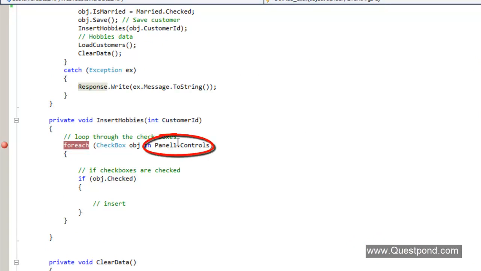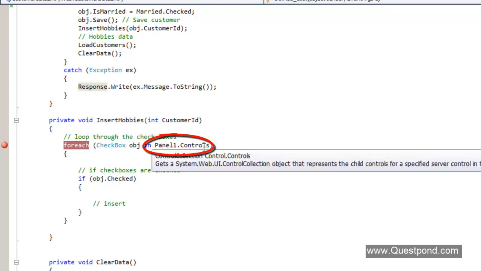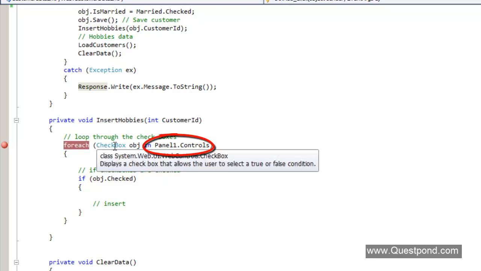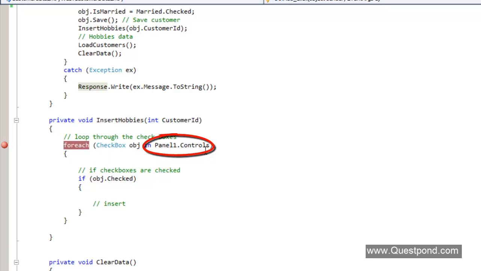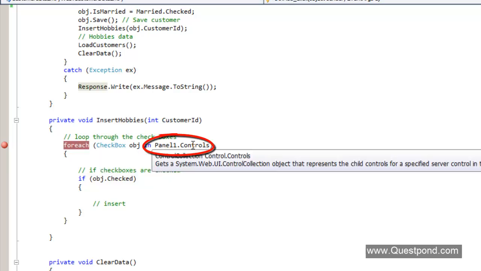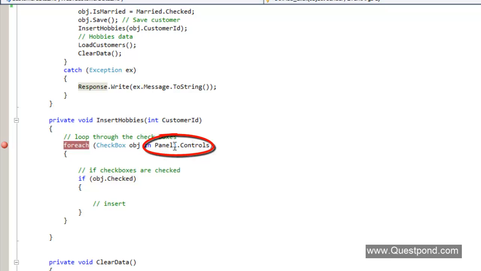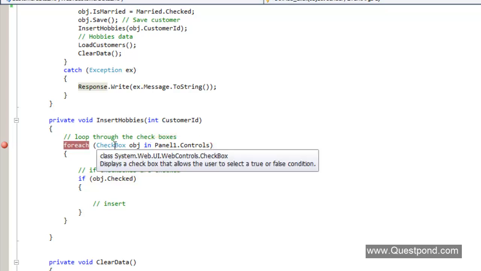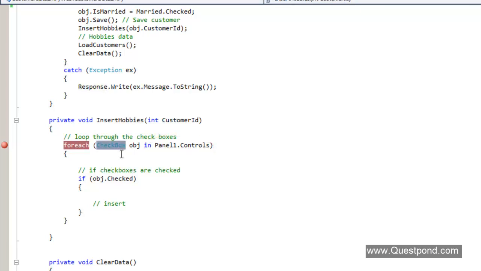Now when we talk about panels, right, panels can have any kind of controls. It's a collection of controls. So it can have text boxes, it can have labels, it can have literals, it can have anything. And what we are doing here is we are saying, go and loop through these controls, and we are assuming that it will have only checkboxes. But probably no, currently this controls collection also has something more than checkboxes. So what I'll do is go to these controls but loop as a general object, so that we don't get that typecast error.